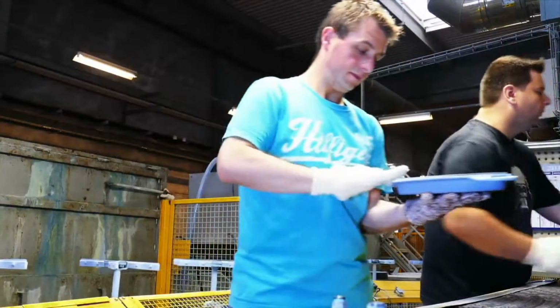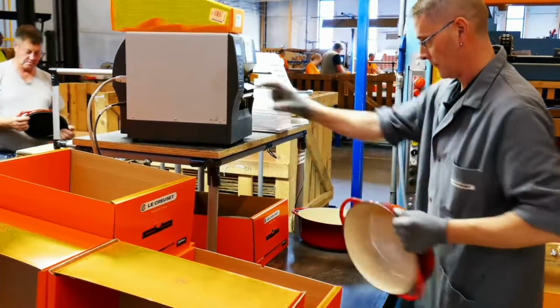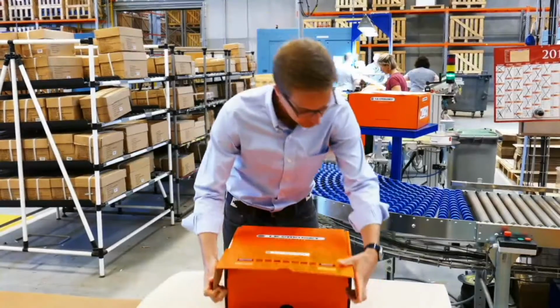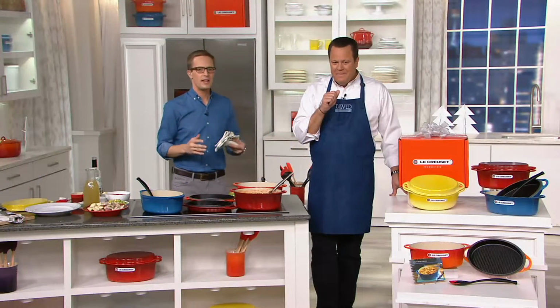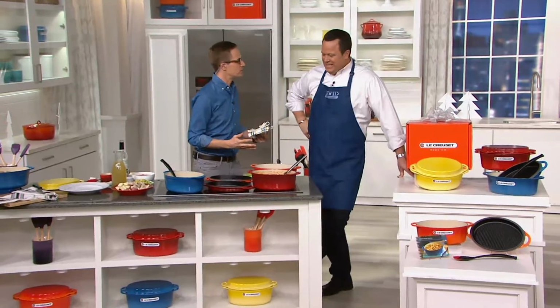They're being polished. They're being put through the ovens to cure, hand inspected, and finally stickered with our seal of approval. Red. You can see the graded color right there. And all those 15 pairs of craftsman hands, they inspect it all the way through. You can see all these boxes on our way to us right now. They inspect it with such pride and joy that we can offer a lifetime warranty on these pieces, David.